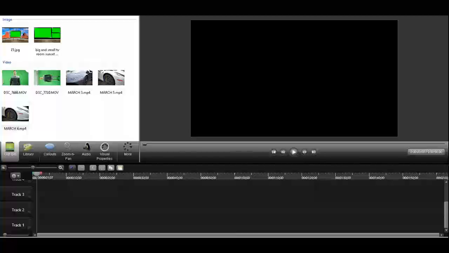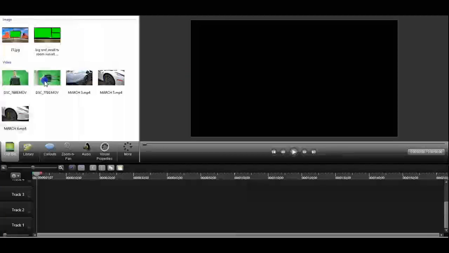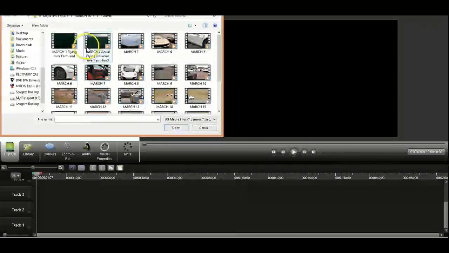So let's get started. All you do to import your studios and the footage into Camtasia is you go File, Import Media, and then you're going to locate the folder that you downloaded from Instahook Virtual Studio. And then if you are a member of the Instahook video backgrounds, then you'll have access to all these videos as well.